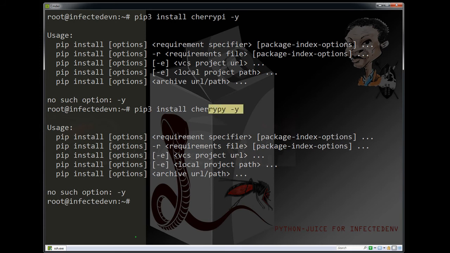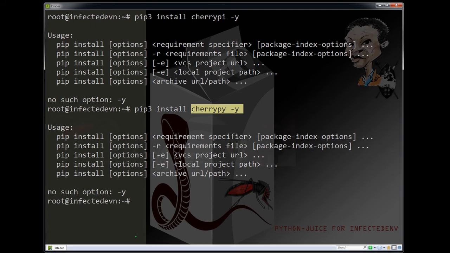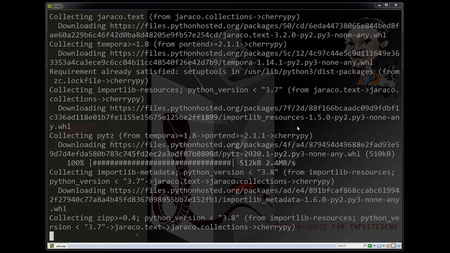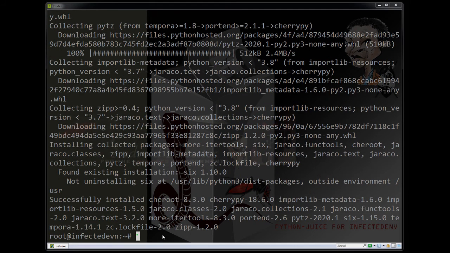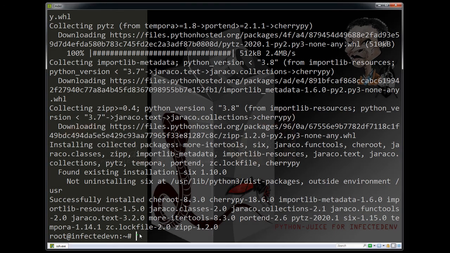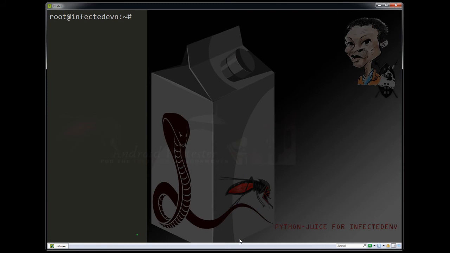So we just executed the command pip3 install CherryPy. Now it went through, no problem. It was just a typo.